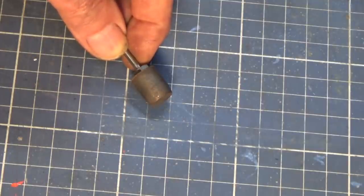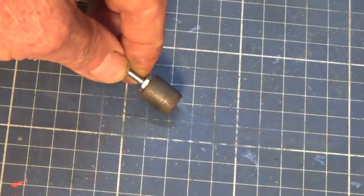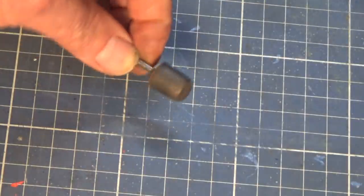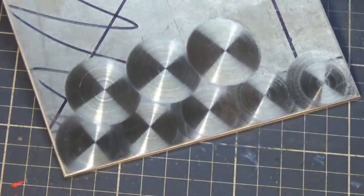And then you need some sort of abrasive material. Now, just about anything would do. I've heard that toothpaste, Brasso, carborundum powder, garnet, any of those sort of abrasives will work. The only thing is that this little Kratex point here is quite small, and I need to do quite a large area, and it would just simply take too long to do it this way. Now, this one here is aluminium.